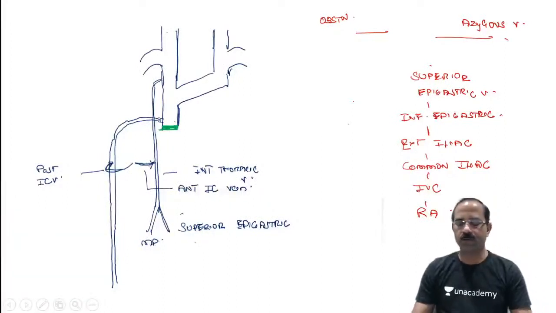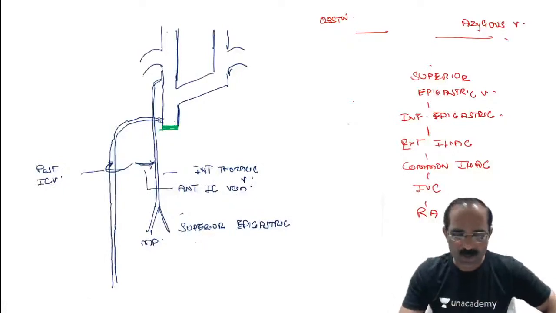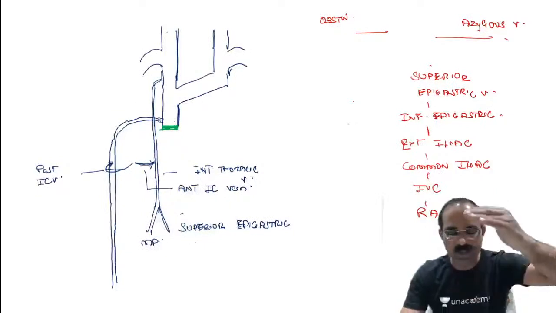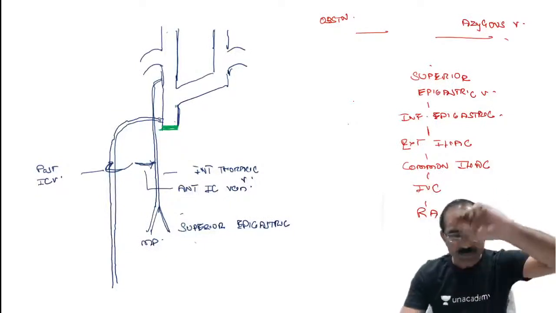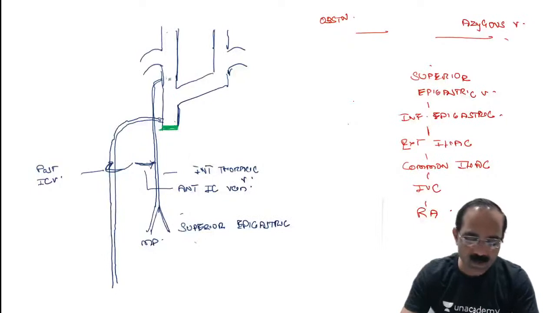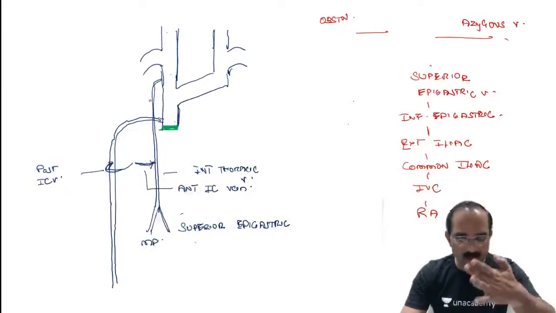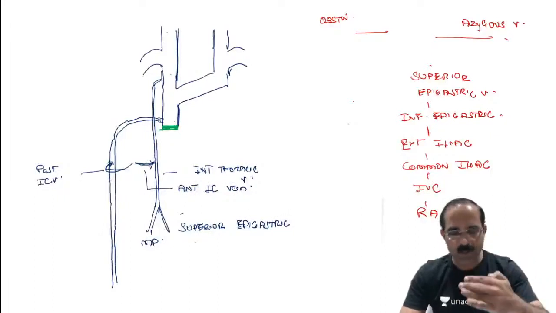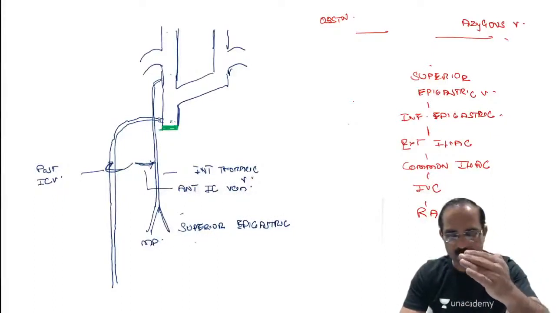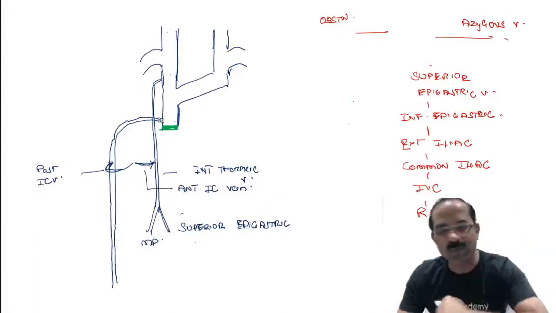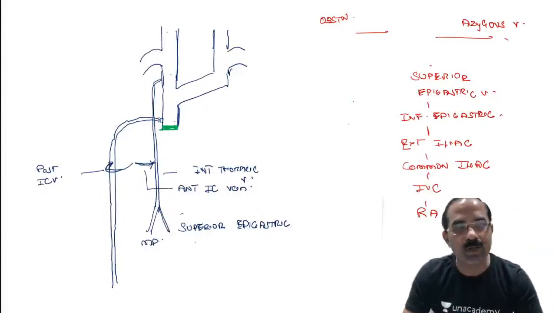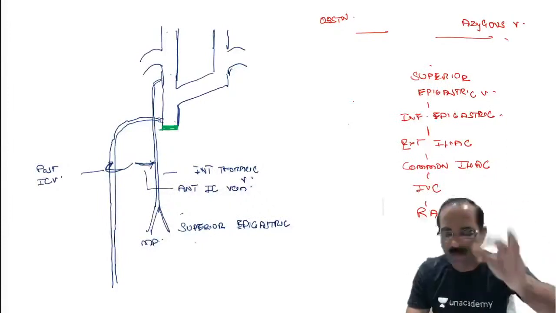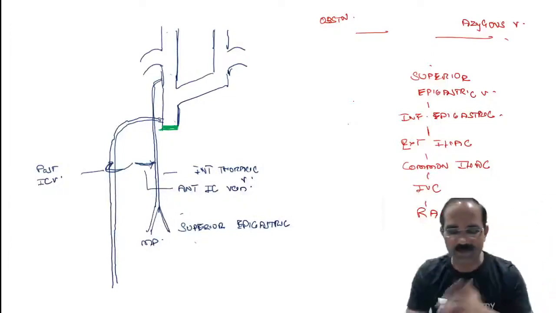Now tell me students, how's the blood going to flow? Look here. The obstruction is here, below the opening of azygous vein. The blood cannot go down. So students, the blood accumulates here. Suppose the blood enters into the internal thoracic vein, then the anterior intercostal, posterior intercostal, azygous, SVC. Now this is not going to work because the obstruction is below the opening of azygous. Understood? So the first pathway that we had written, I've erased it.